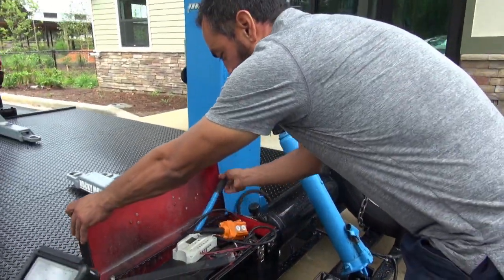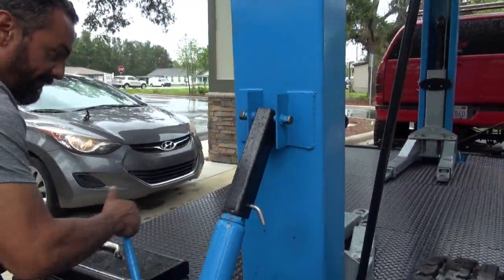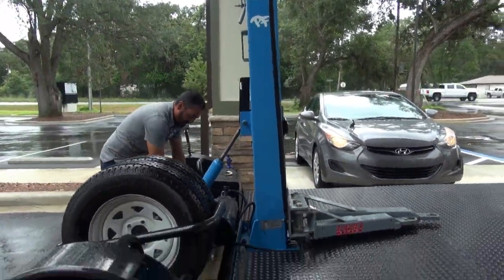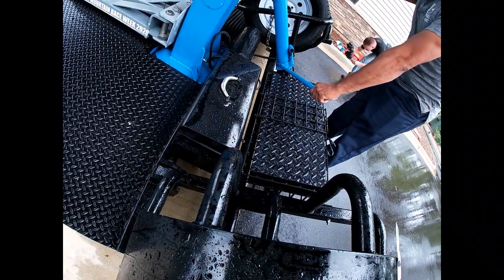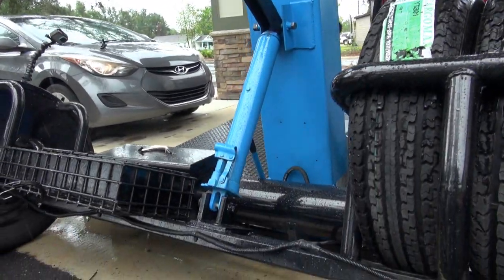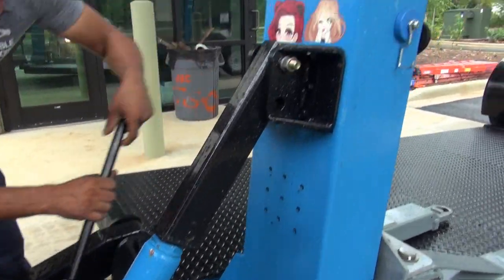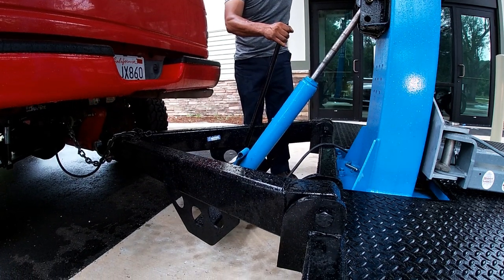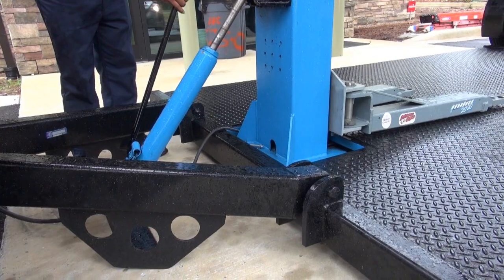We're gonna lower the rear first — open the cross, get the handle out. What we've got here is a hydraulic jack, a great big bottle jack like what you see on our rotisseries. It's connected to this specially made trailer. He's gonna lower the trailer down to the ground. He's pulled this strut out right here and allowed the bottle jack to drop down the back of the trailer. Awesome. Now we're gonna go ahead and do the front. He pulls a pin here on a custom made strut, jacks it up, the strut comes up, and then lowers it down. That is cool.